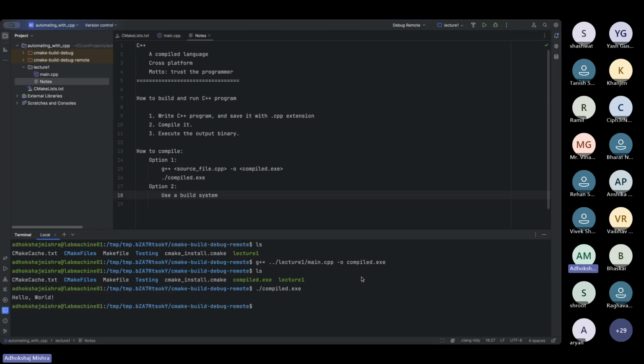But the catch is that if you modify only one file and if you use that manual method, you will be compiling every file which has not changed as well. Since we are lazy and we want to get things done rather quickly, we ideally want to cache the results of files which are not modified, and we only want to compile the part of the program which is actually modified. Now this part becomes tricky to do manually.